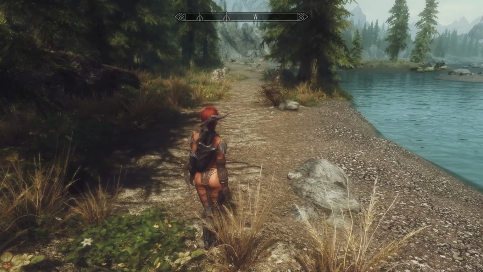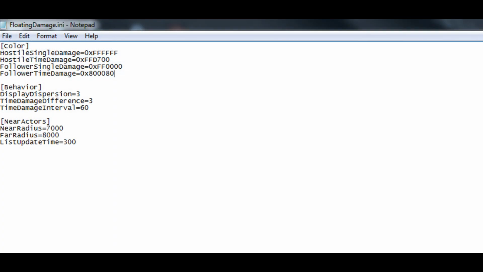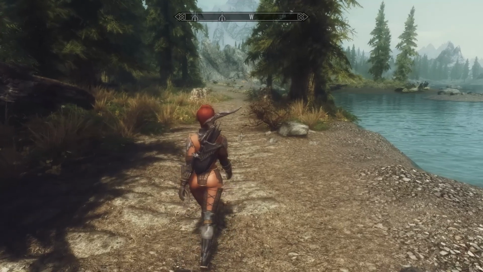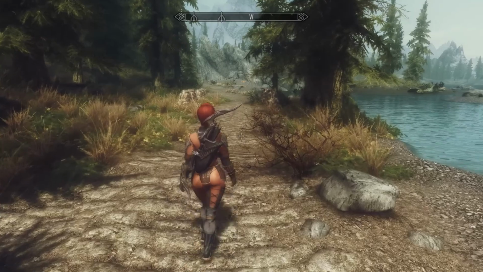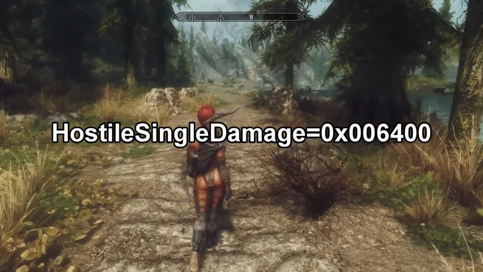Now, the colors are configurable by altering the floating damage.ini file contained in your Skyrim data SKSE plugins folder and changing the hexadecimal color code. Now, I will link a website below that will help you pick out a color if you want to go and change it, and it will give you the codes. Now, just remember to include the 0x in front of the color or it will not look correct in game. So, for example, if you wanted to change the single damage to hostiles to green, the line would look like what you're seeing on the screen right now.